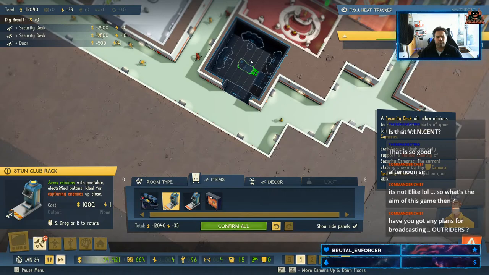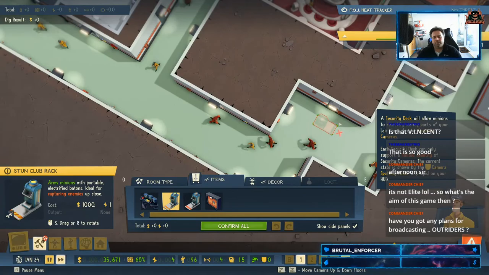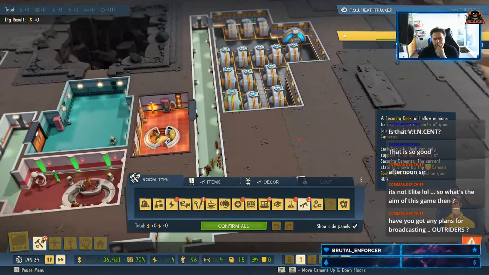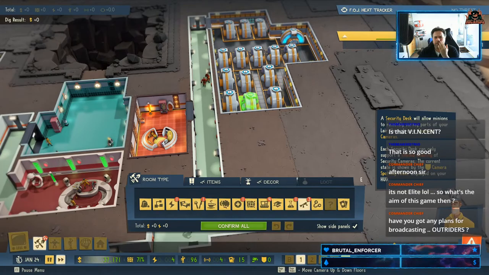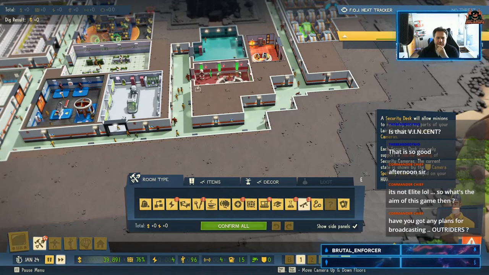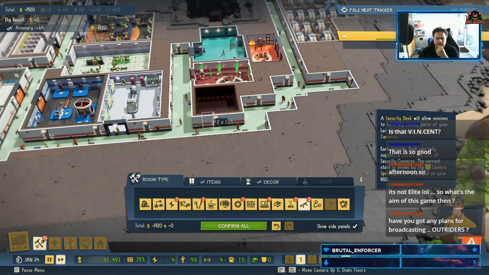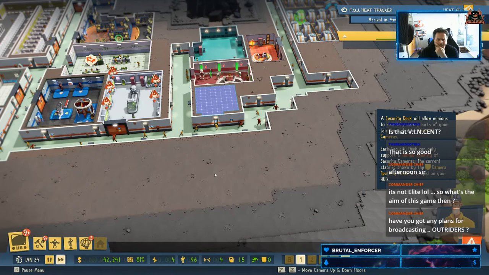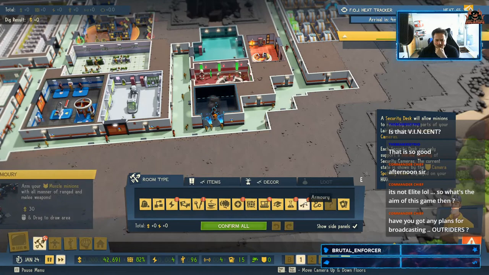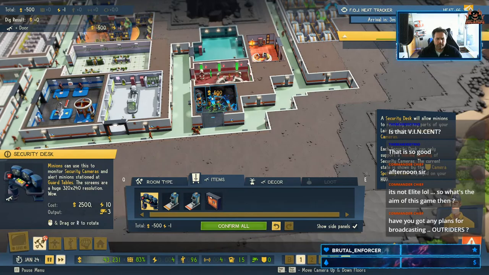Research has been paused. Oh, God. It's irritating when it does that. Where can I put that? I'm going to need all of this for power. Where can I put that? It can only go here, can't it? And then there, confirm, and then I can go back in my armory, items, put door in, research has resumed.